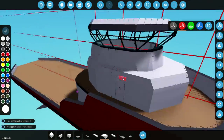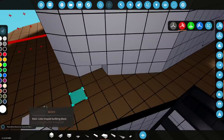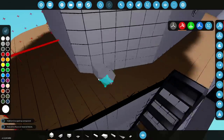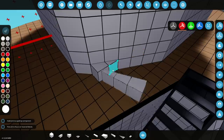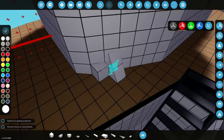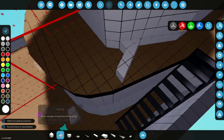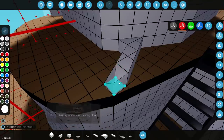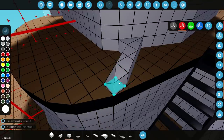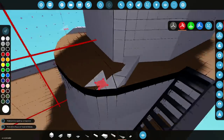Totally works. Okay, so now that we've fixed that little bit right there, we're going to try and sort out something back here. Essentially, I want to separate this bit from the rest of it, because it doesn't look very good at the moment. So we're going to flip this over. We're going to drag it out this way, and we're just going to do something like this. Although, actually, no, something like this. Oh, God. That would have to go like that. Yeah, okay, that works. And then something like this, and voila, there we go.